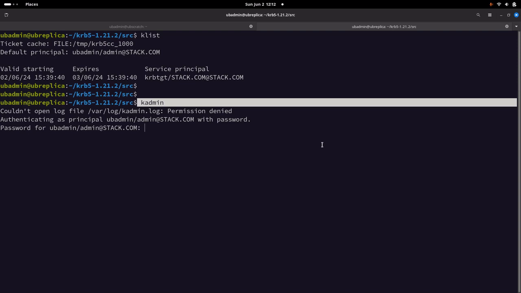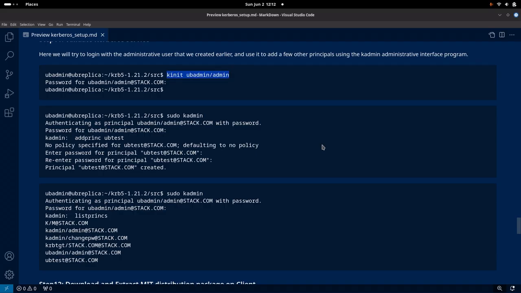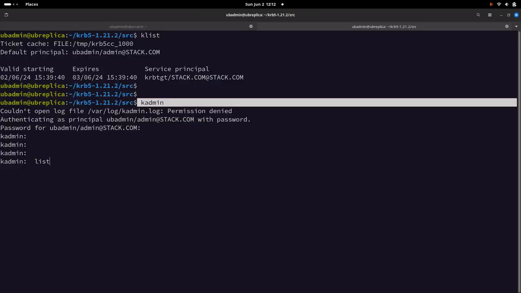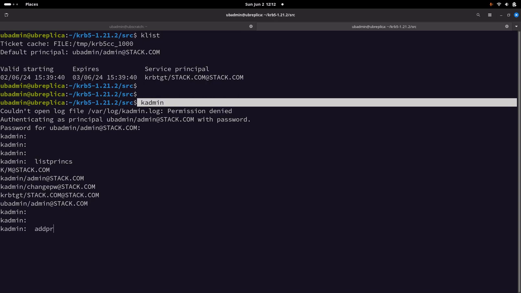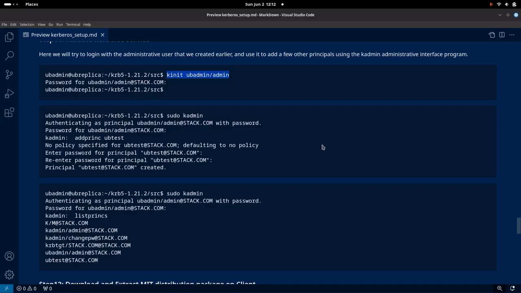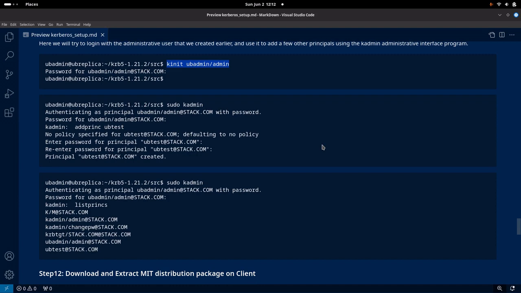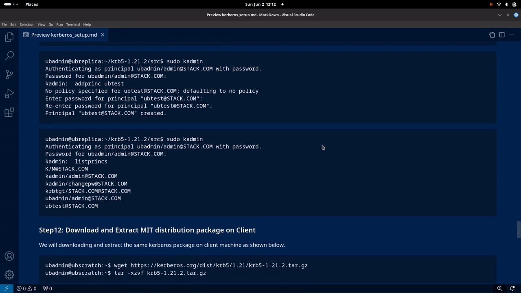But yes, we can access it from the client system also, and you can just provide the password for the principal and it will get you into the kadmin utility. This is the same we can use to list the principals, and we can add principals over here also. Okay, so that is how we can use the kadmin utility.